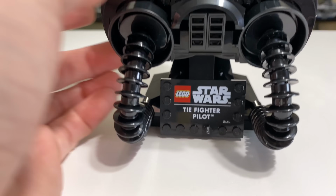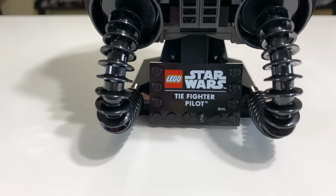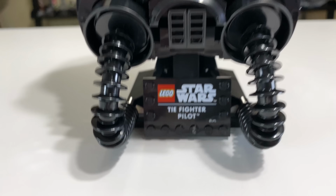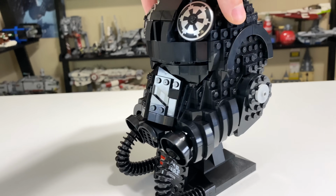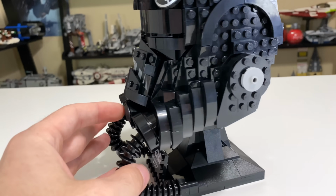obvious to me. And then working your way all the way down to the bottom of the stand, it says TIE Fighter Pilot with the LEGO Star Wars logo, and that is printed. So the only stickers on the set are there and there. Everything else is printed, which kind of irks me. Like, why not just print those at this point, right? Like, you did everything else.